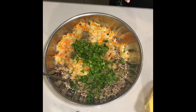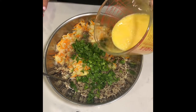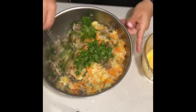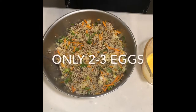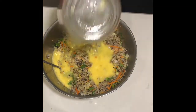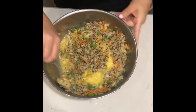And then what you want to do is take your 4 eggs and beat them, and then you're going to pour this over. But actually, I'm going to mix this first. I like it to be already kind of mixed. And then I'm going to add the 4 eggs. And this is what's going to hold the patties together. And you want to mix that.